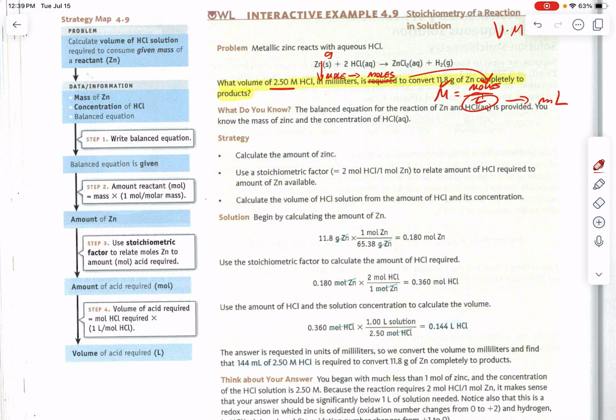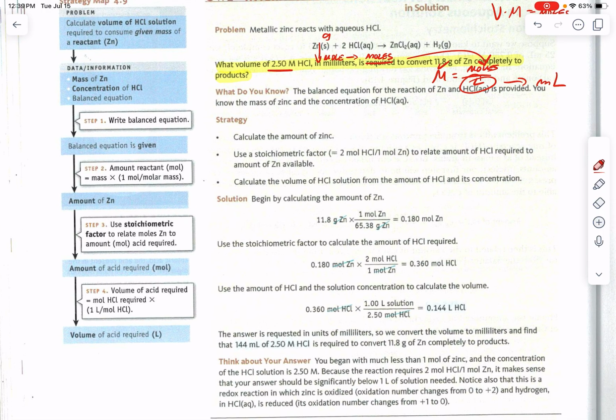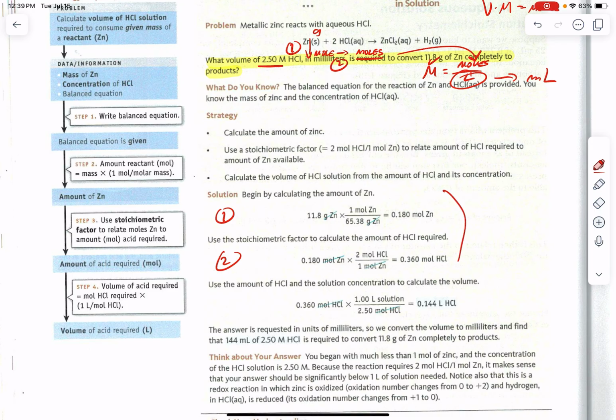And so when I do these steps, in terms of my roadmap, the first step is to go from grams to moles. And then the second step is to do the stoichiometry right here, moles to moles, and I would do those in one dimensional analysis problem. And then once you find your moles of hydrochloric acid, you can solve for your overall liters of solution by getting the moles to cancel out, because you're given the 2.50 moles per liter.